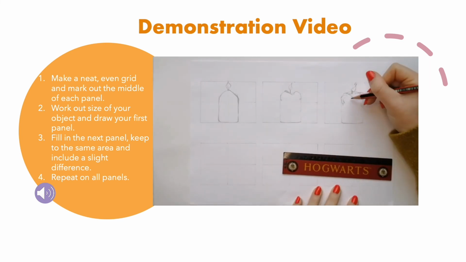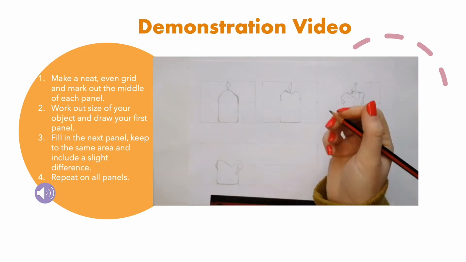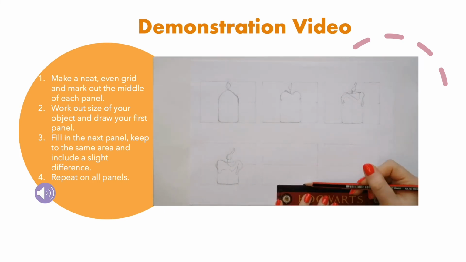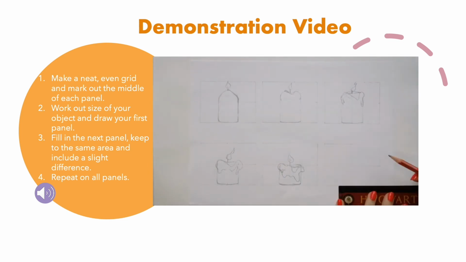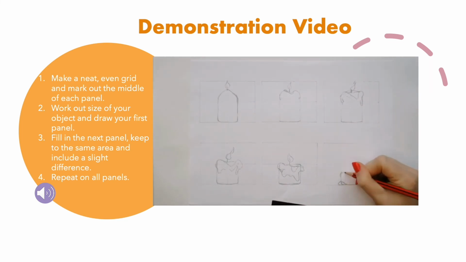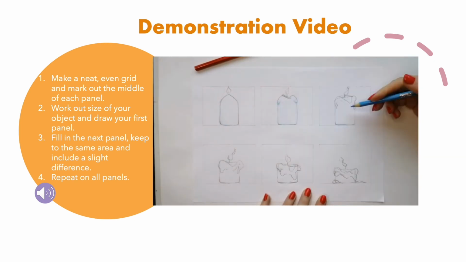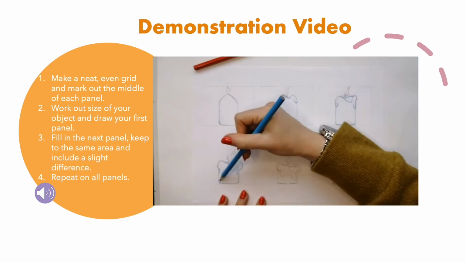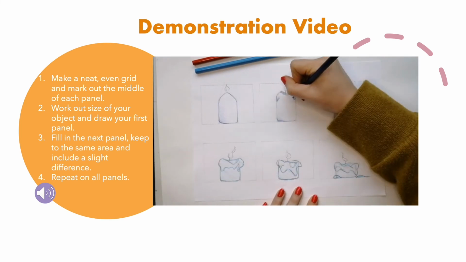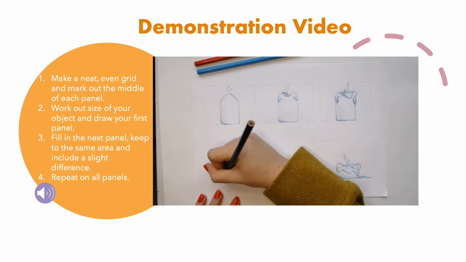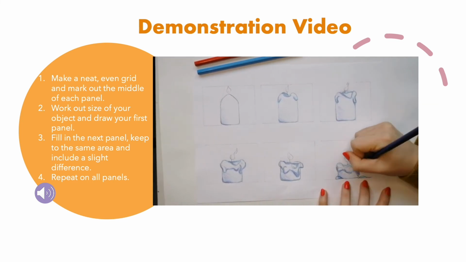Then I've drawn my first one, which is a full candle. The second drawing is just melted slightly. We don't want a lot of difference, and we don't want them too similar either. So you need to get the balance right on what you want to include. I've repeated this process along the grid, making sure that my candle is slowly melting and the flames differ every time. Now, I have added colour to help with the final outcome, but you don't need colour for this task. I just added colour because I wanted a bit of colour.